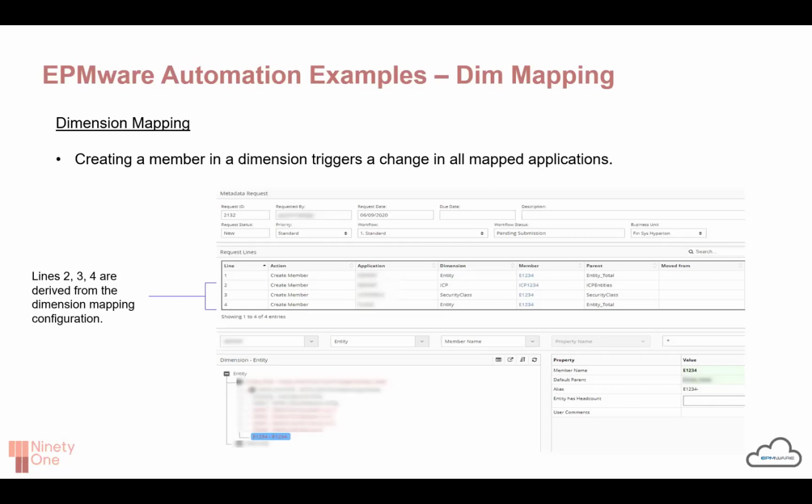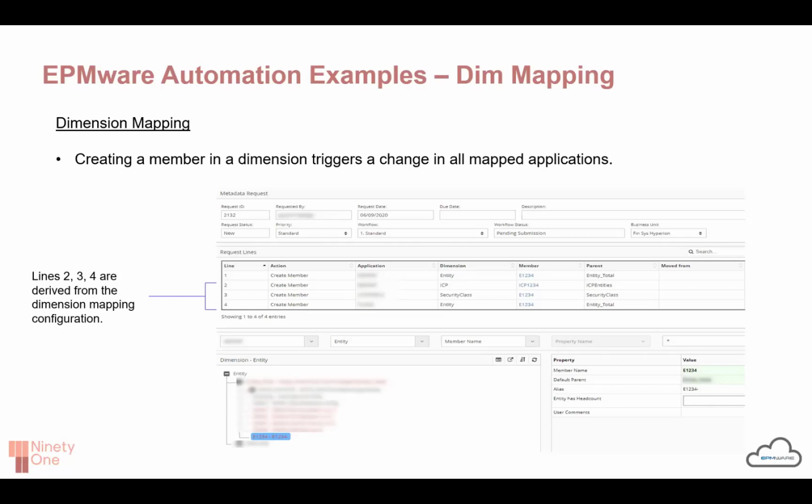Yeah, and just to elaborate on the technology behind this, there's two ways to architect this, and the most popular way I would say is what NinetyOne did, where they were able to choose an application as the, we call it a leading application, which drives change for other applications. There are ways where we can create a master hierarchy just by combining all of our application metadata into one hierarchy and use that as the leading hierarchy for change. And that seems to be the traditional method, or, in Hyperion speak, the old school DRM method to be able to create that change.